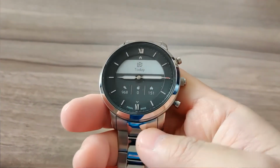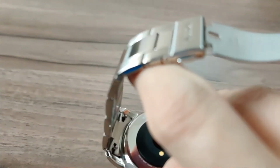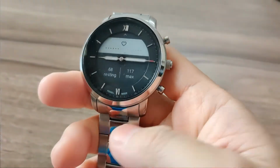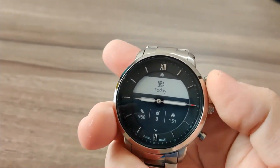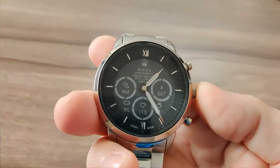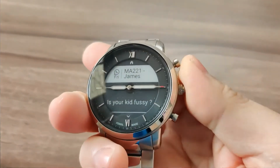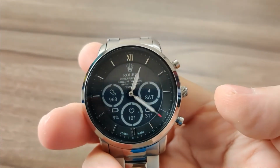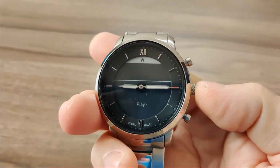Obviously, it's not a full-fledged smartwatch, so don't expect to be able to respond to messages or take a call from me. There's no microphone, there's no speaker here. And that's actually one thing which I miss from the Amazfit GTR2, because I was able to pick up calls from my phone from the Amazfit GTR2, and it's surprisingly convenient. Okay, it's surprisingly convenient for us to be able to do that. Now, what else do I not like about the Hybrid HR?